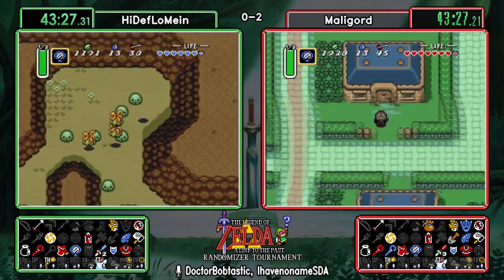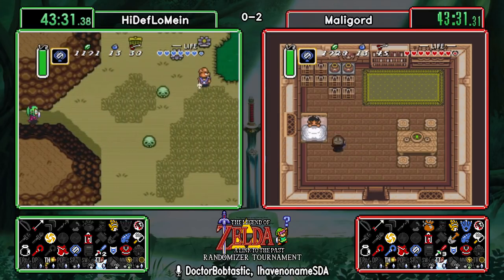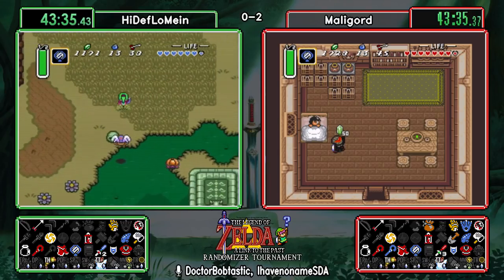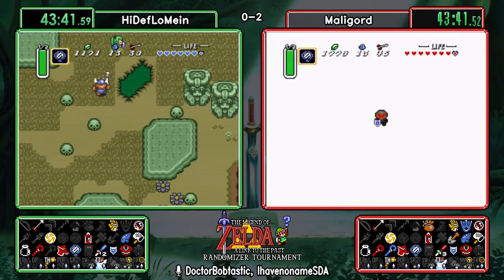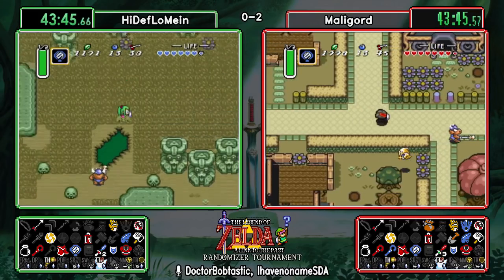That was Maligord's first bottle because he didn't buy one from Zora, so that doubly incentivizes the decision to head back up to Kakariko for this. Yeah. Seems entirely reasonable. Yeah, HiDef's gonna go get his Tempered Sword and shovel out of Hype Cave.